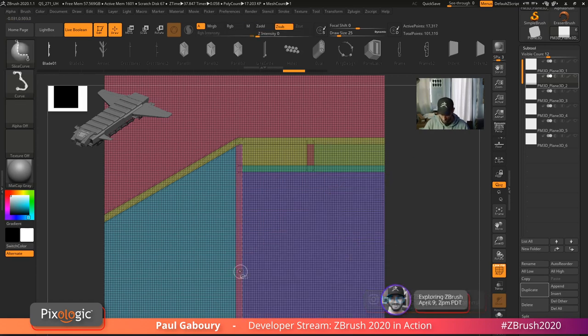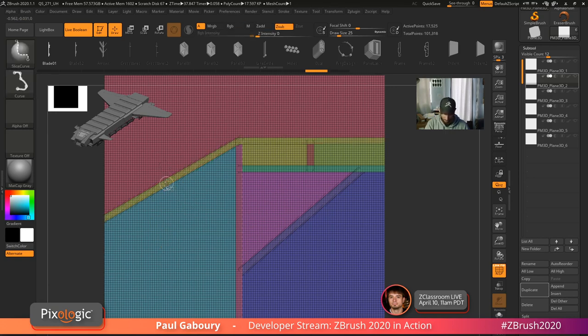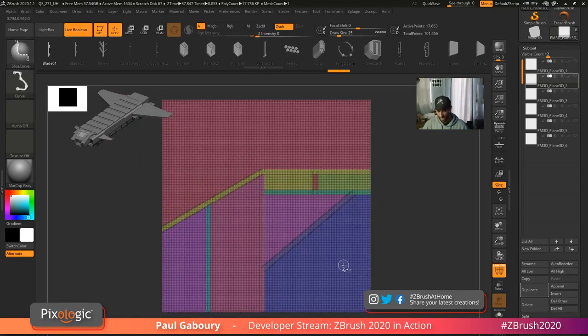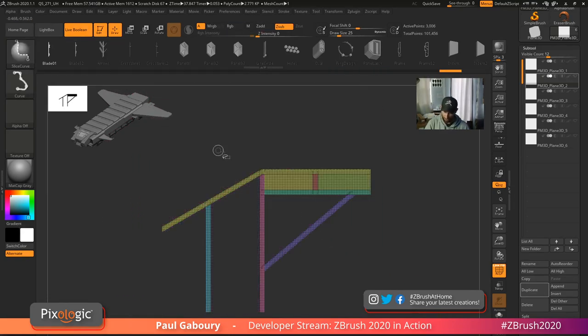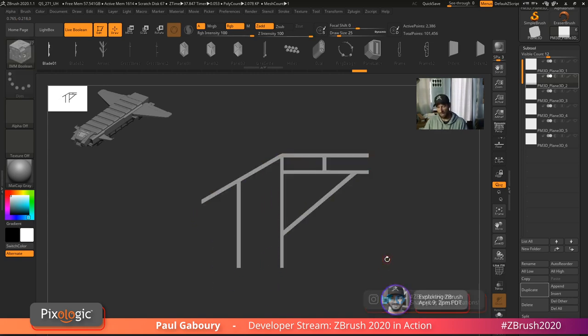So this becomes important, understanding how to do this. As long as I don't cross over like this, I'm crossing over the yellow, so that creates a new polygroup. So this stays yellow and the other two become new polygroups. But if I was to do something like this, see, the yellow didn't change. And now this panel is going to look like that. That's what that panel looks like as an example.